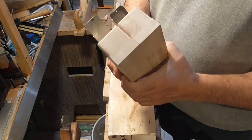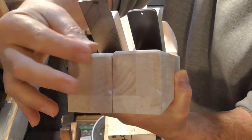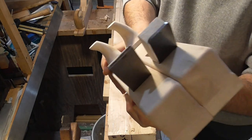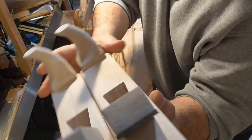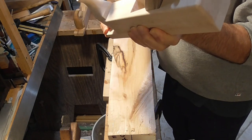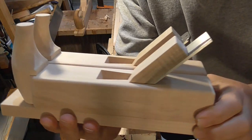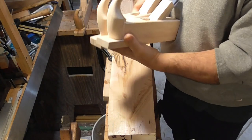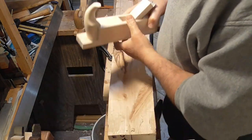I tried to get all the segments to line up at the back end, and I did a pretty good job of that. This has all been rounded over with the 3/8 router and then up near the front I did that by hand. All the work for the throats and the wedges — everything is looking real good. They're almost clones of each other; I disciplined myself to create the same sizes for everything. Overall, I'm very happy with the way these came out. These are going to be working planes.